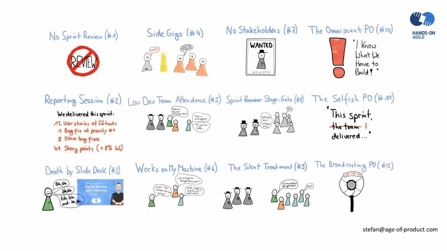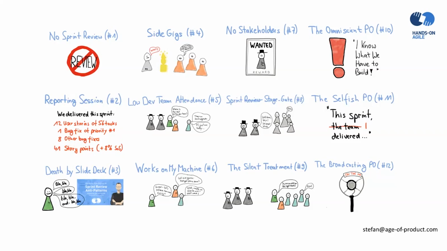The engineers are bored. They would rather do something else than attend the sprint review, or they show something that is not really done, worked on my machine, the typical excuse. Or you run into no stakeholders actually appearing, or the stakeholders who appear turn the sprint review into some sort of stage-gate approval process, and probably you get the silent treatment. So the stakeholders are not engaging at all, or probably they send some proxies who have no clue what they're supposed to do, who just take notes.